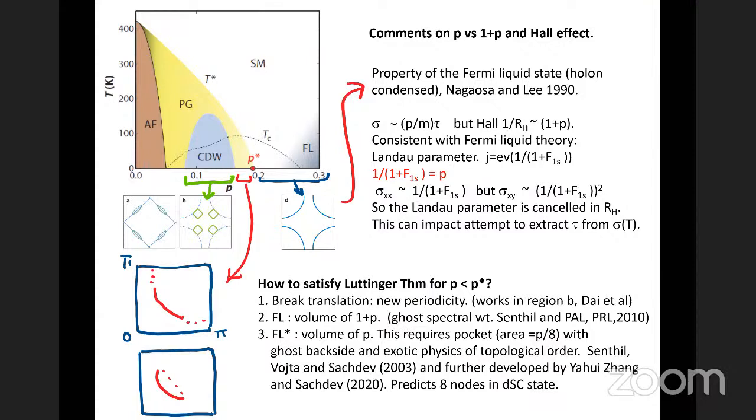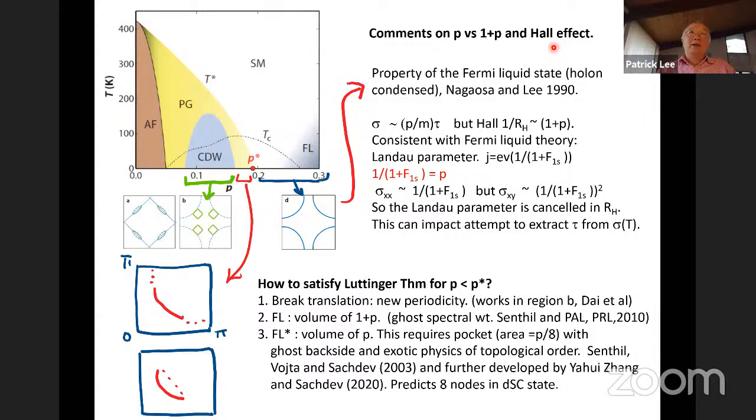Okay, so let me just draw it in thin air. This is conductivity versus frequency. The sigma of omega looks like a Drude peak down here, and then there's a long tail. Chandra is asking, how far should you integrate? There's a well-defined width of the Drude peak, which is 1 over tau, which is kT. And empirically, it's very close to 1 or 2 kT when I look at the data.